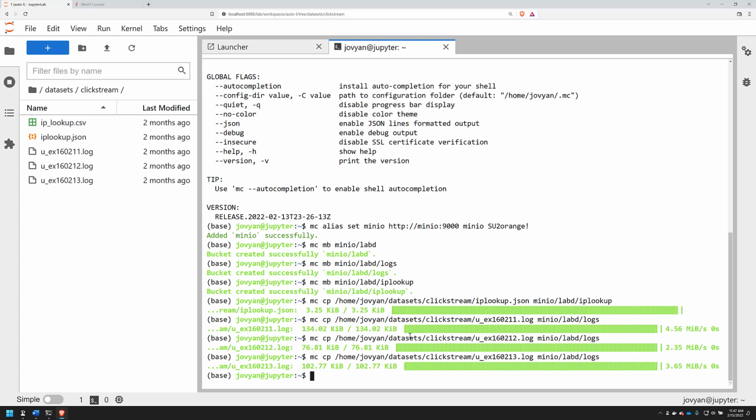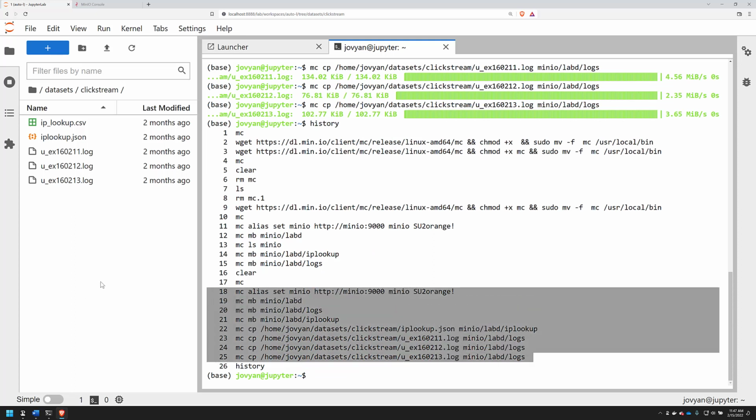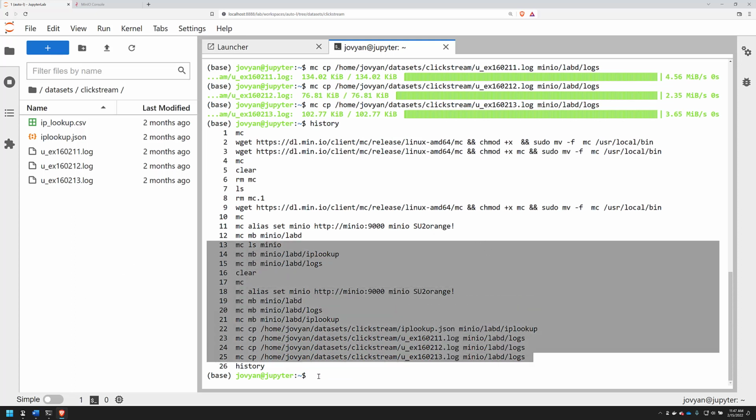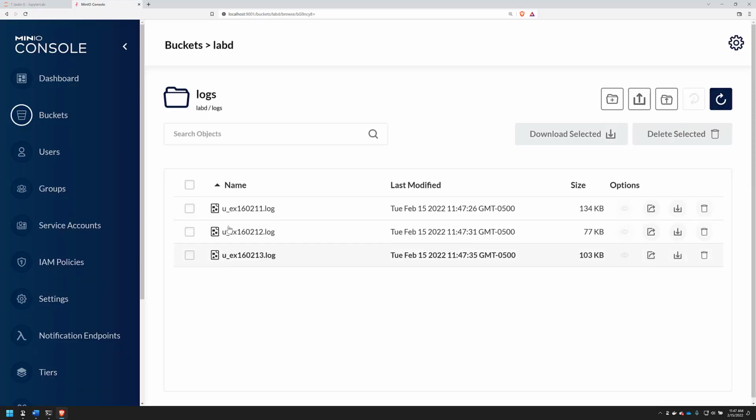Now you're going to need all your commands so that you can hand in your work, right? So you use history. And you can get a list of all the commands that you typed and copy the relevant ones into your assignment. And I'm going to go check this. There they are. Yay! All my files are there. Excellent. So now I can move on.